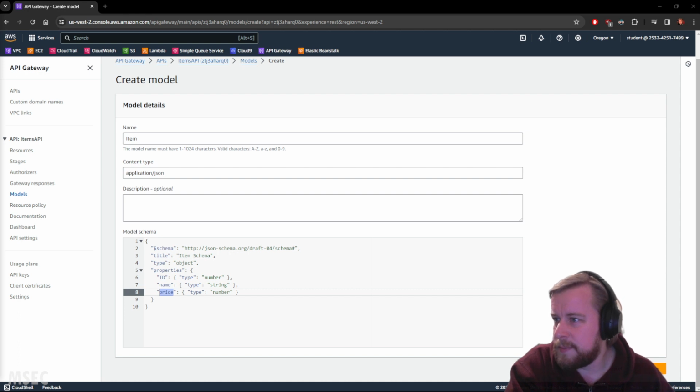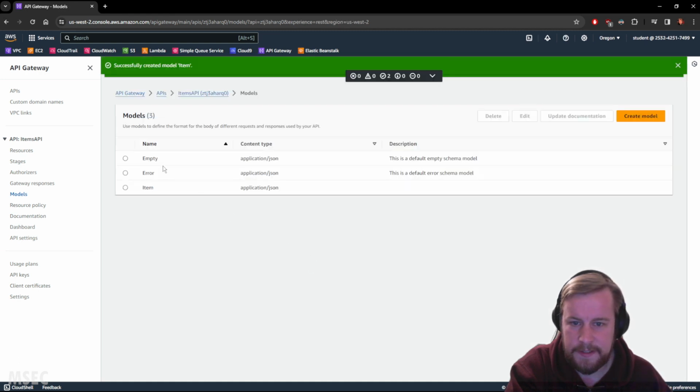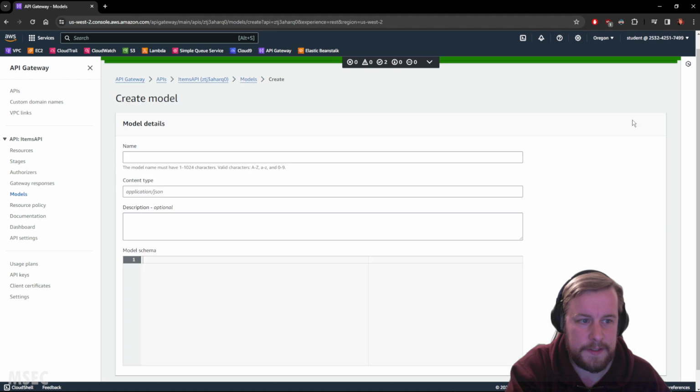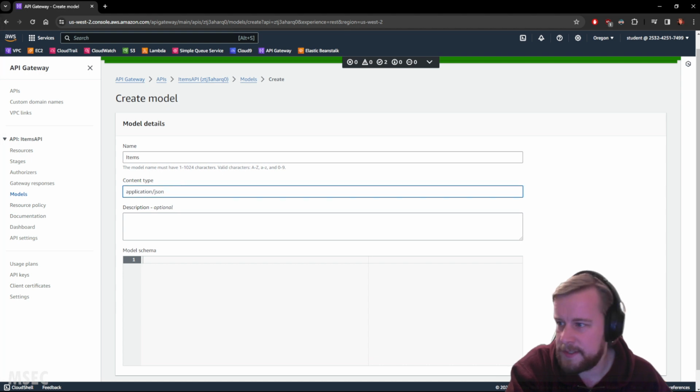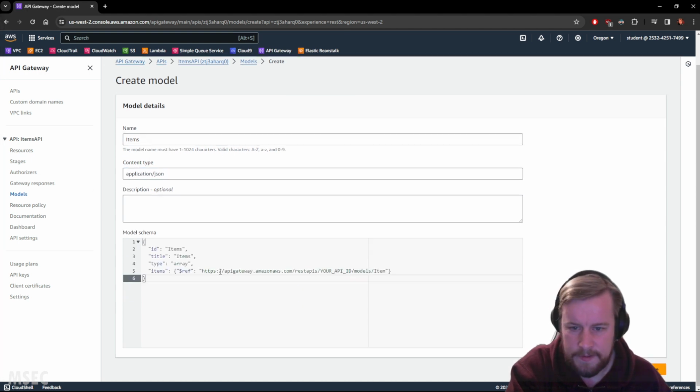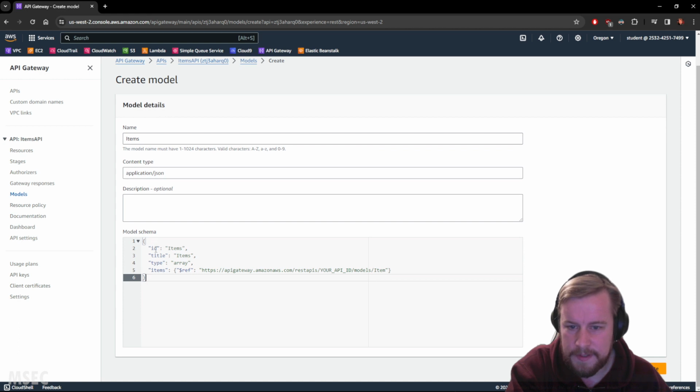Right, so the new item model is listed under the models, so we actually have to create it, and then there we go. Now we'll create another model with a list of items with the following values, so we need to create another one. And this one will be items JSON, and then it's basically the same. So items array this time, and then we need the API ID there.